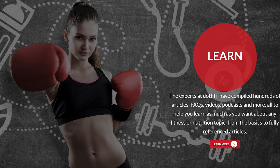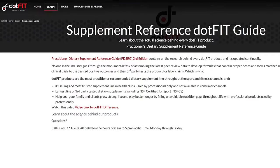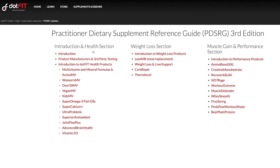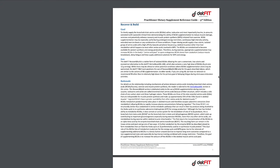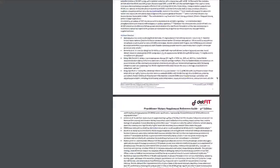Make sure you check out the new Recover and Build section in your Practitioner Dietary Supplement Reference Guide, or the PDSRG, to get way more info on branched-chain amino acids than you need to know. I do all that work for all you science heads out there, but more importantly, doing the work — which takes months of research — is what makes the formula.